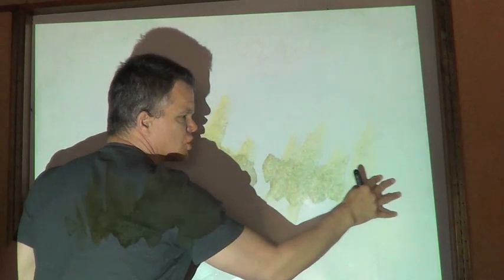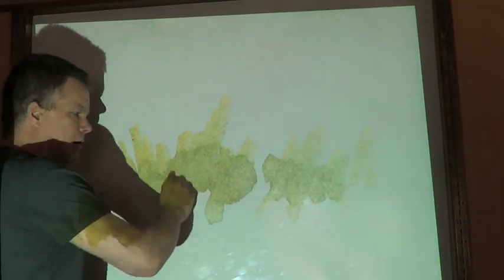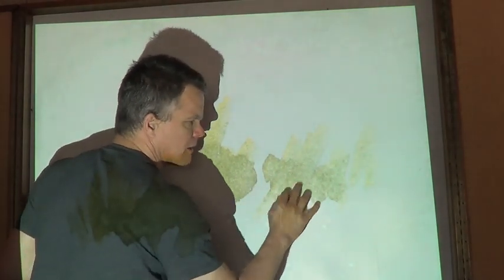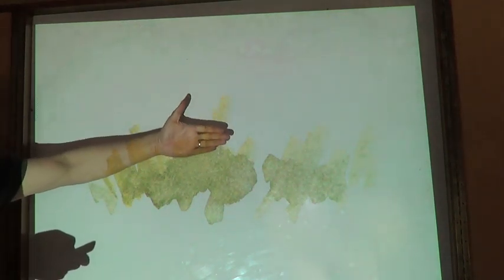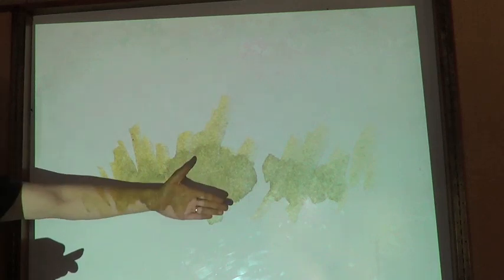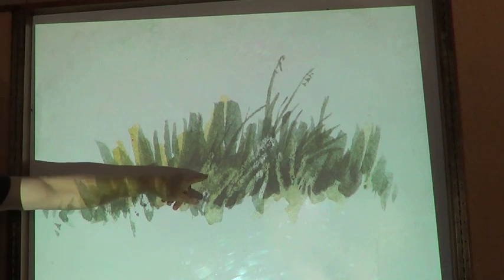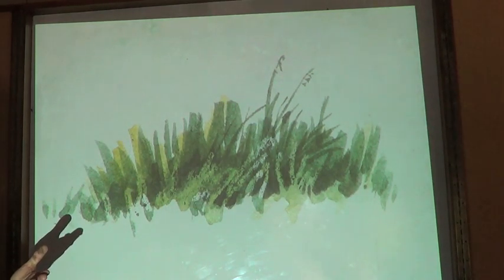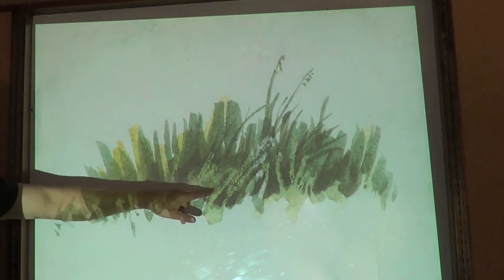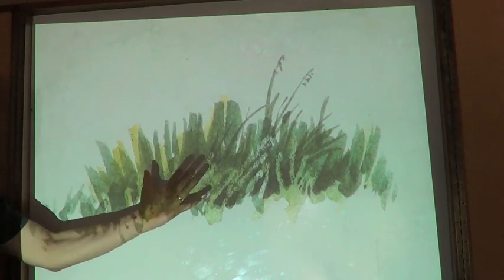Here I've just put down some generic grass shapes. And then I took a white crayon and I drew in another set of grass-like shapes. And on top of that, I can put a layer of darker green. And you see where this crayon is, in those spaces, there's dark grass behind lighter grass.